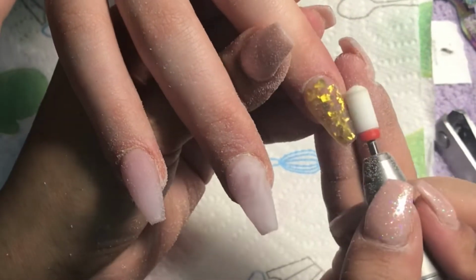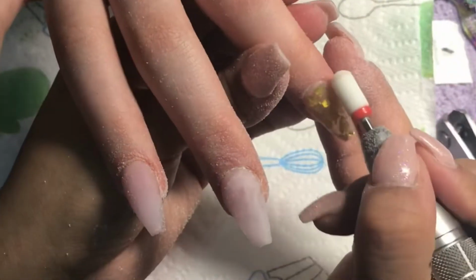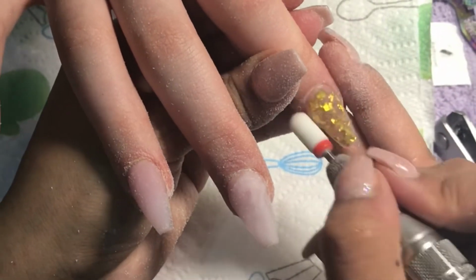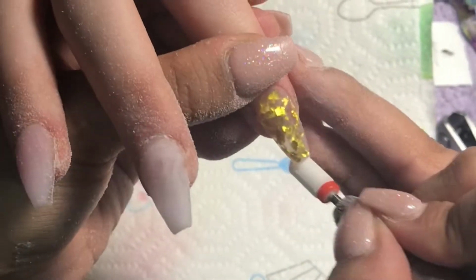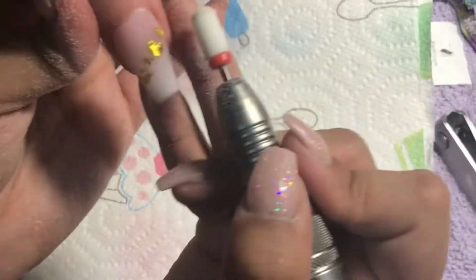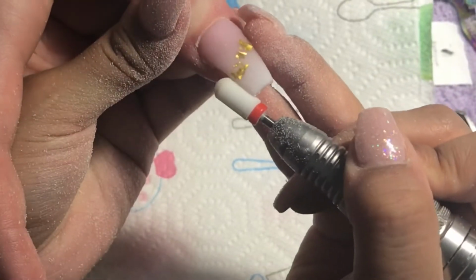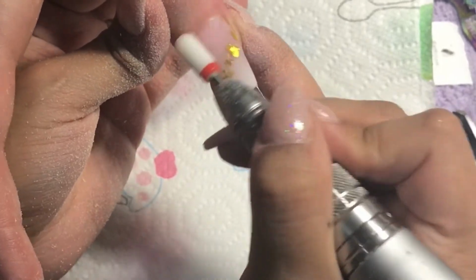And I also wanted to add that I started to file before, so filing the nails with a drill bit before going in with my hand file, just because I feel like there's no point in me using my hand file going with this, because sometimes it does change the shape a little bit. So I do this first and then go with my 100-180 CJP nail file.